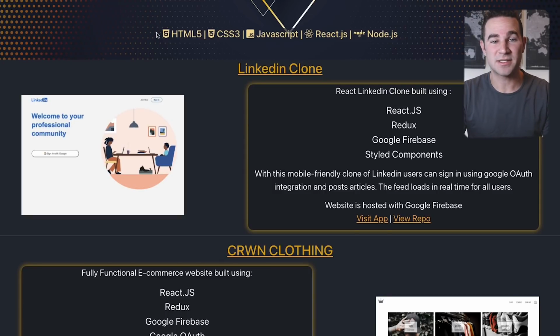So if we talk about the skills section, HTML5, CSS3, instantly I'm not really focused on those because, again, I assume everyone who knows web development knows HTML and CSS. JavaScript, React, and Node. Okay, so that's a pretty simple stack. React and Node are super common and super popular. I like the focus being on those that you're good at and that you're specialized in, so great job there.